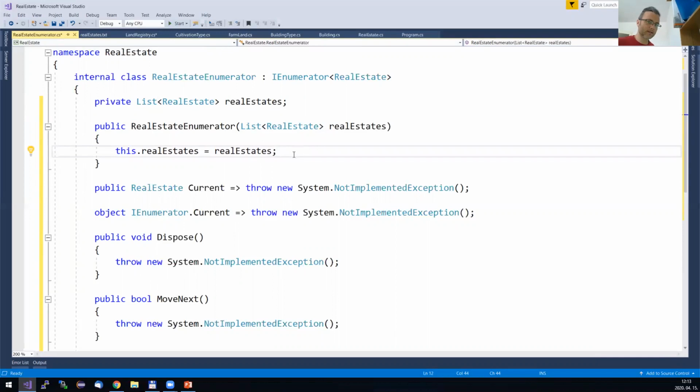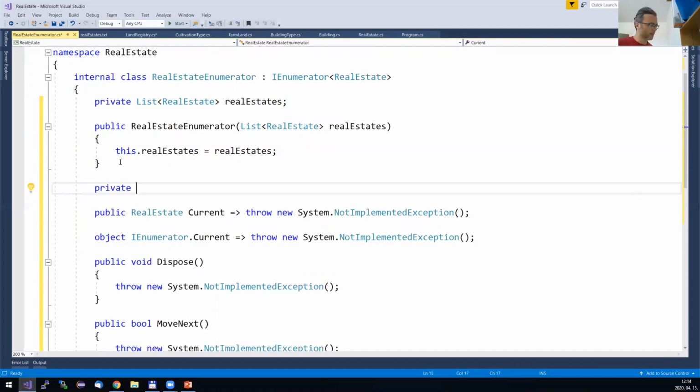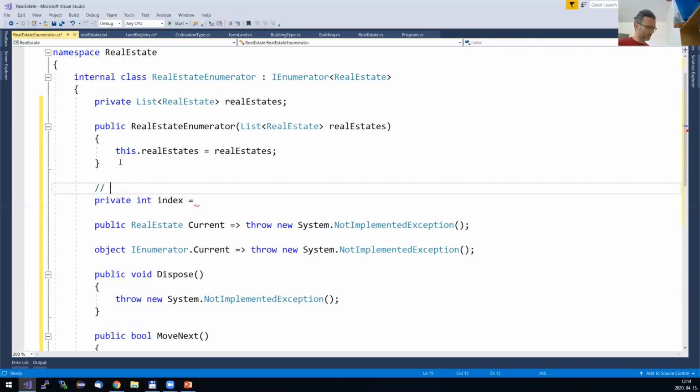Okay, so I guess you don't have any question yet. Then let me continue. So inside an enumerator, I have to enumerate the elements of this list. I should know where I am at this moment, which is the current element of the list. Therefore, I definitely need to introduce another field. Let's say I'm going to introduce an index for the current element of the list.